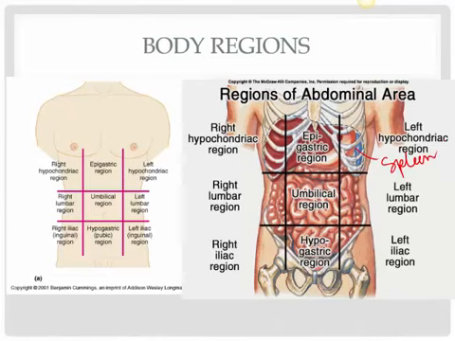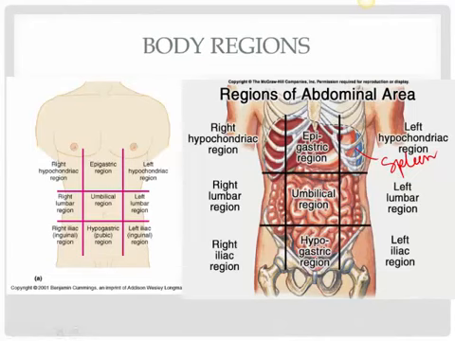The intestines, both large and small, actually lie in every portion of the 9 regions. Large and small both lie in all parts of the 9 regions. Because the small intestine is so mobile that it can move around to any place. The large intestine, you can see it going up like this. Notice how it comes down here. So it's in the epigastric as well as umbilical, then along the side, and then it comes down here to become the rectum, where it goes into the pelvis. So large intestine also in all of the 9 regions.